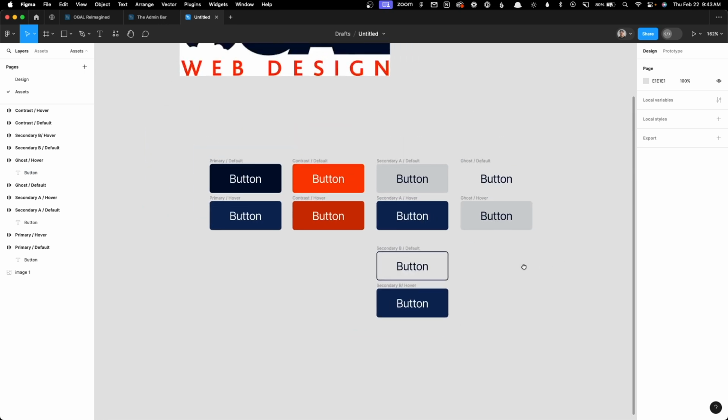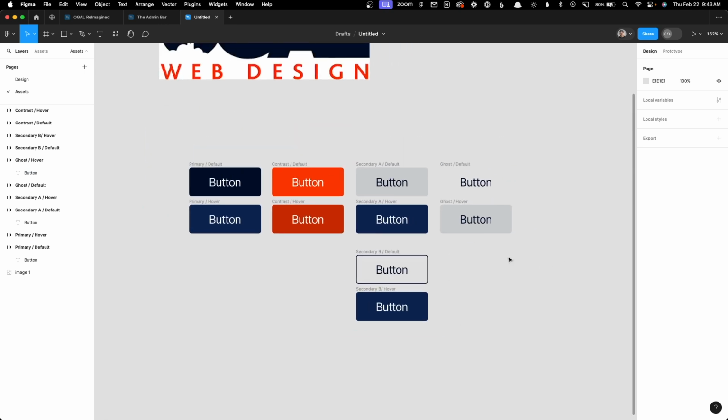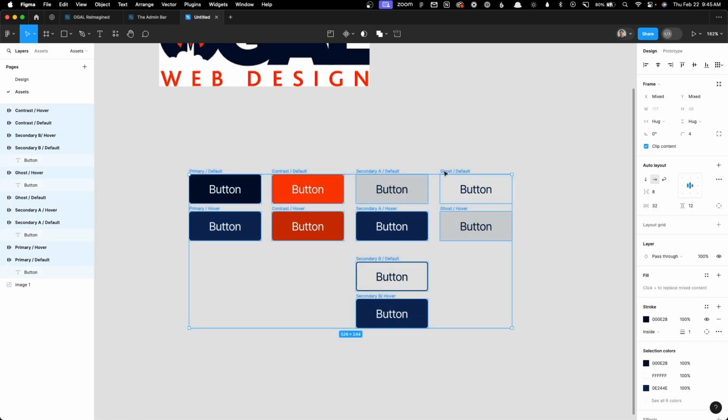Now we are just kind of willy-nilly sampling different colors from our logo, and it's much better to work in a system. So we're gonna go ahead and set that up now, but I just wanted to show you some of the different thought process I go through as I pick some of these different colors. This actually works pretty well when you're building buttons because you're having to do a lot of different variations, and it makes you start thinking about the different colors you're gonna need, especially if you don't already have a color palette picked out. So we'll go ahead and select all these colors.